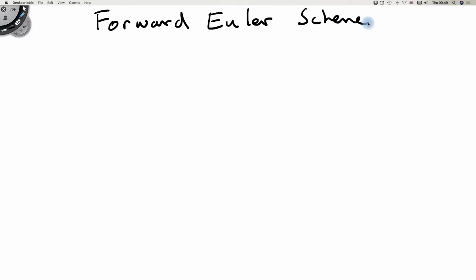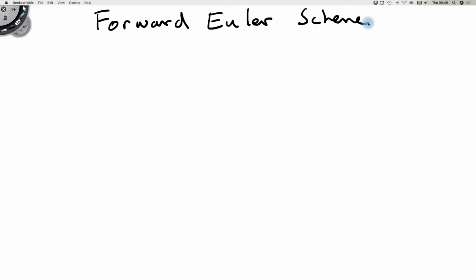Okay, so I'll hand over now to the board. And we're dealing now with our friend, the forward Euler scheme. We're going to use this as our first example of a less artificial example than the recursive example of discretizing an ODE, and then see what the stability properties and the accuracy properties are of this.